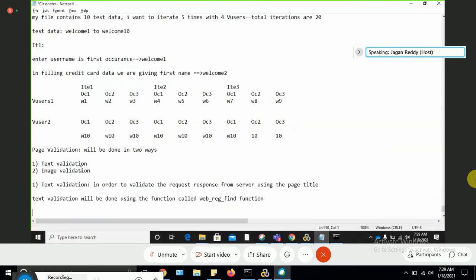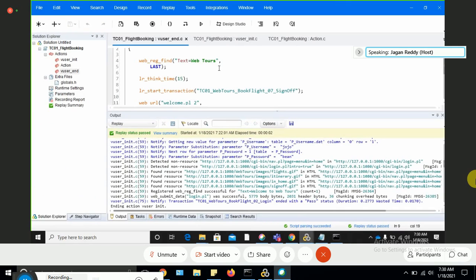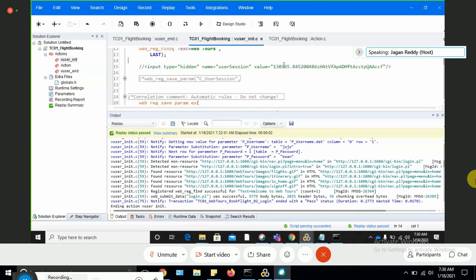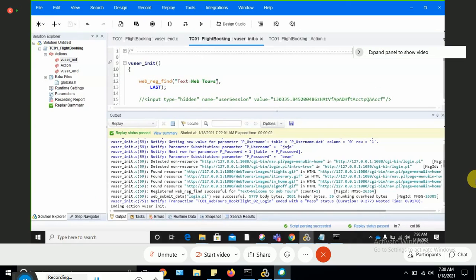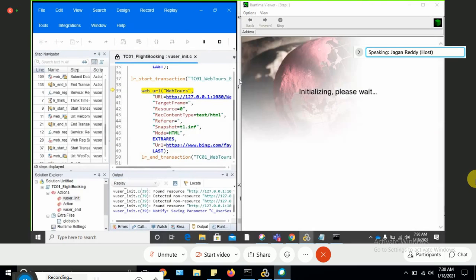So here the text validation, not only web bridge find function, వెబ్ బ్రిడ్జ్ ఫైండ్ ఫంక్షన్ ద్వారా ఇప్పుడు అన్ని సక్సెస్ అయ్యాయి. Now let's take user init only. యూజర్ ఇనిట్ లోనే లెట్స్ టేక్ ద ఫస్ట్ వన్. సో 1 2 3 అని ఇస్తున్నాను. నౌ లెట్స్ రీప్లే, అల్టిమేట్లీ ఇట్ ఫెయిల్ అవుతుంది కదా.